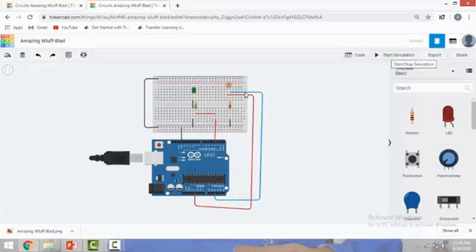So be careful about sharing the URL of your work, because you may have done some project, and it will be auto-saved. If you are sharing the URL, the other person may change your circuit diagrams, or they may misplace some components. It is a trouble for us to recheck again. So be careful about that.